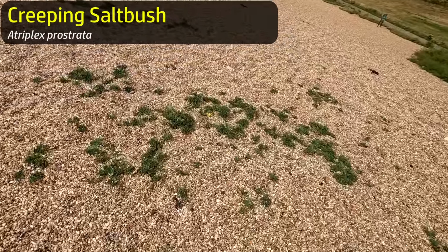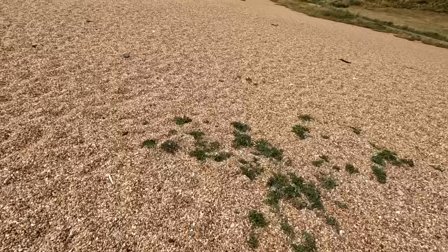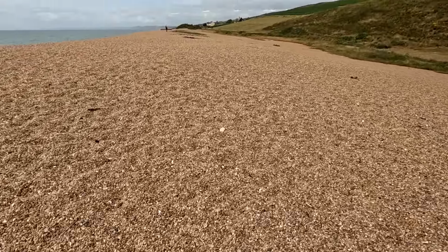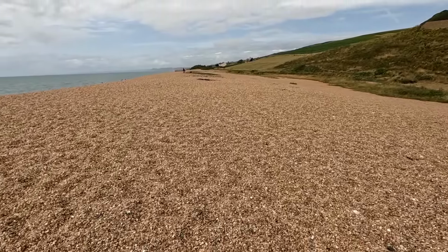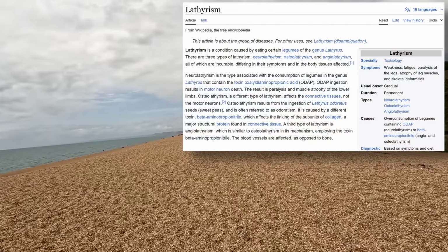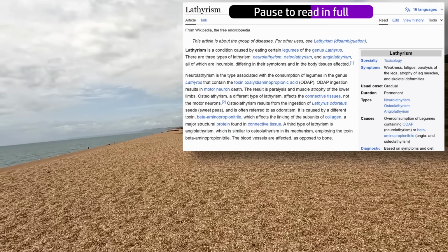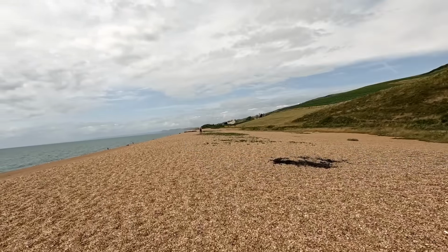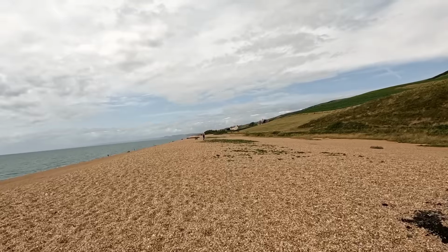Now, the other reason people don't eat the sea pea very much these days is it's one of those legumes where eating a lot of the seeds can be problematic. I believe there are chemicals in there. I can't remember exactly what the chemical is that does it, but it causes a condition called lathyrism, which causes muscle wastage, and you end up with weak legs especially, and wasting of the gluteus maximus, the big muscles at the back of your bum.